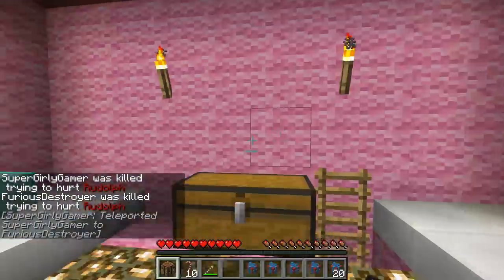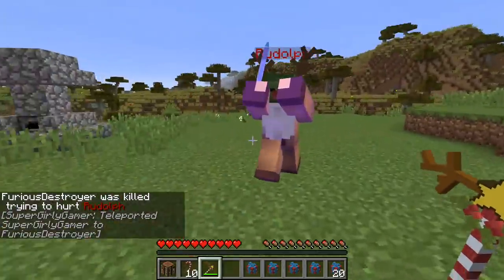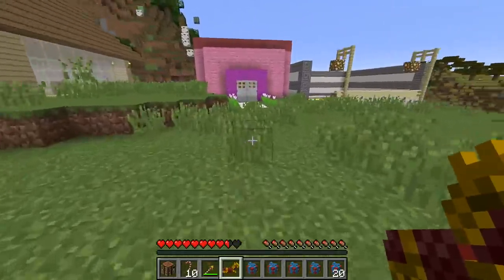Oh, I think his head came off. Or was he always a zombie? He was always a zombie? What do you mean? Was he always a zombie, man? Yes. Okay, I thought he had a Rudolph face before. No, he didn't. It was just the angle. Oh! Golden horse armor! That's not a trade.